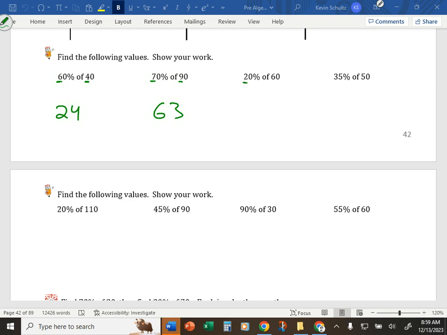2 times 6 is how you can get 12 very easily. The last one, again, they both don't end in a 0, so it's a little bit more complicated. But 3.5 times 5 means you need 3 whole 5s and half of another one. So essentially 3 whole 5s and then half of a 4th 5. That's how you get 17.5 there. So it doesn't work quite as cleanly if they both don't end in a 0.